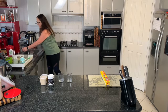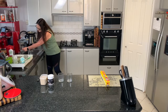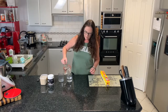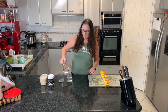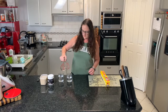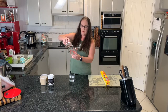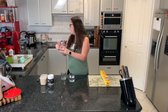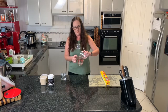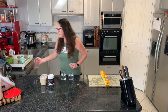So I'm just going to get some warm water. You don't want boiling water, you don't want hot water. You want tepid water or room temp. And you want a cup. I don't want to confuse everybody, but I'm doing two different ones. Sorry, those are just water and they're the same size cups. That one is definitely more. One cup. The problem's in doing two at once. That's fine. Okay, so we've got our 2 cups of warm water.